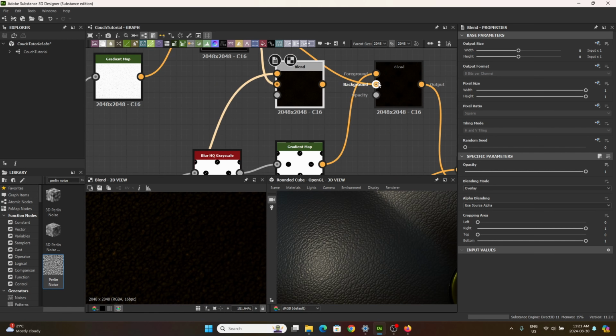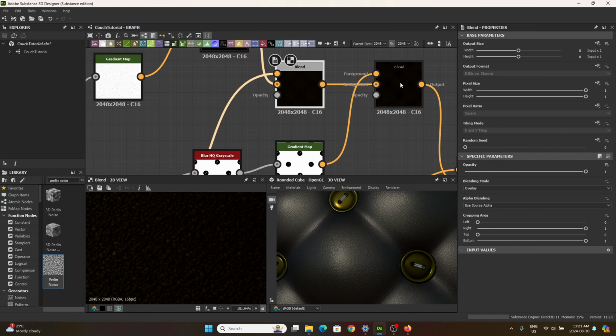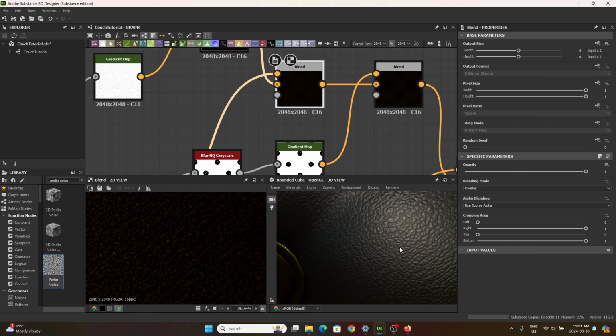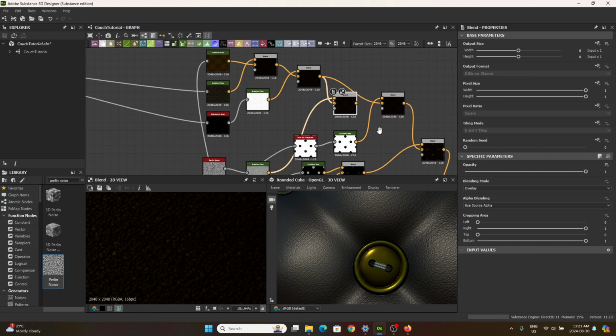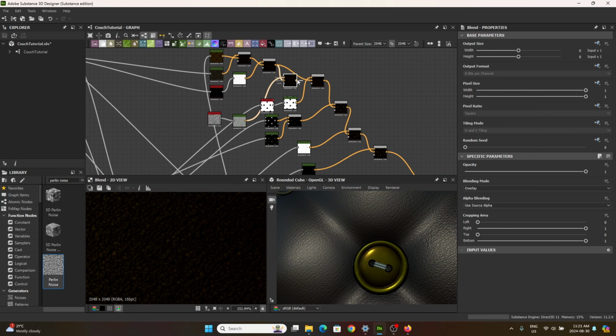Okay, and then I'm just going to plug that into my background here, right underneath where I'm masking out the buttons. Okay, did that make any difference? Let's see, Control Z. Wow, not really, eh?